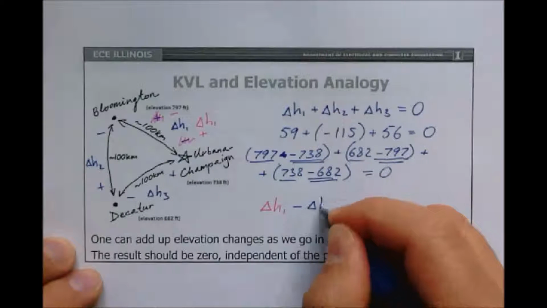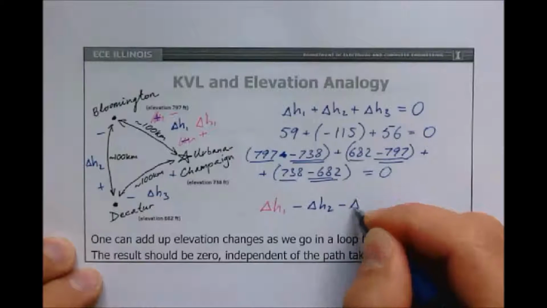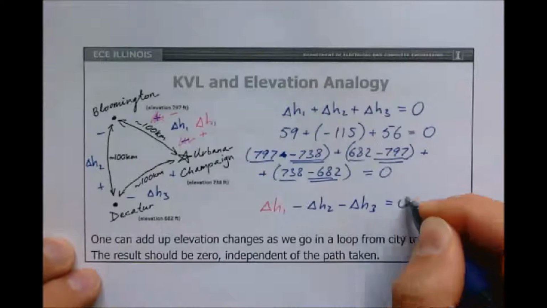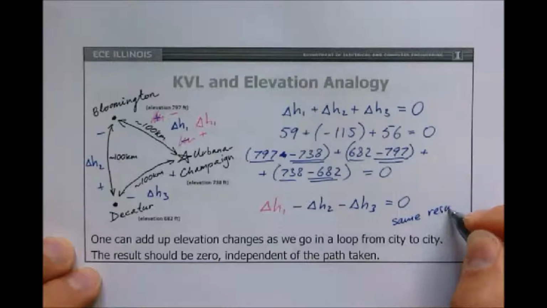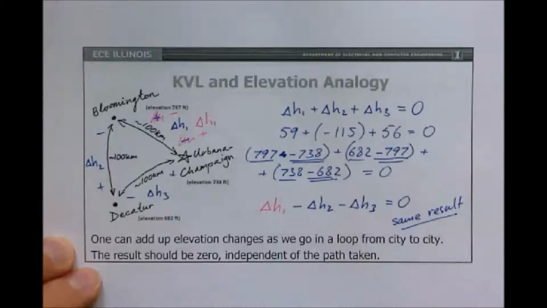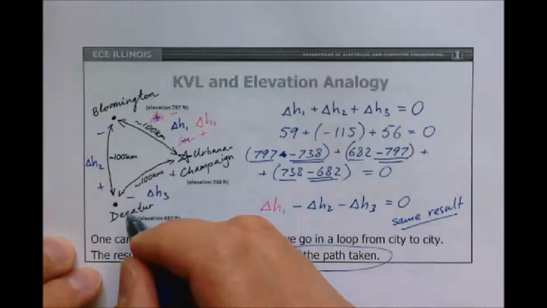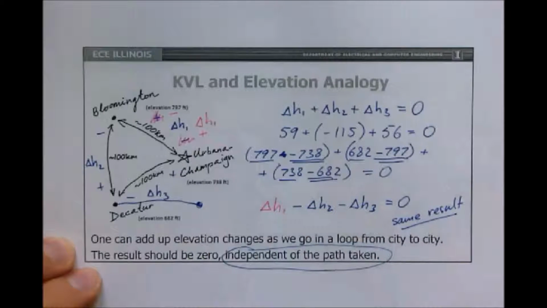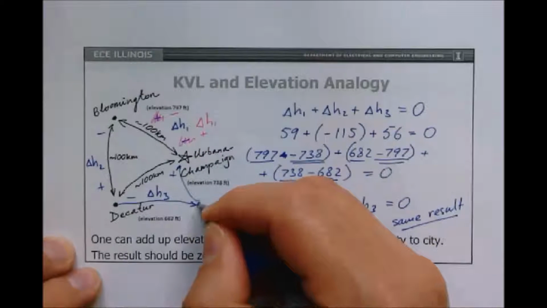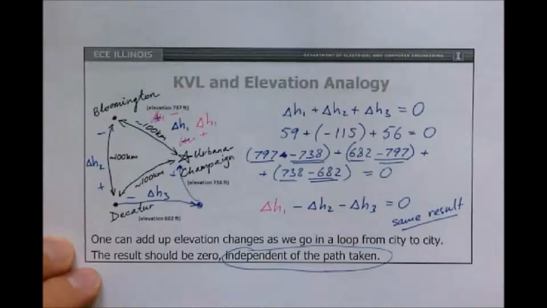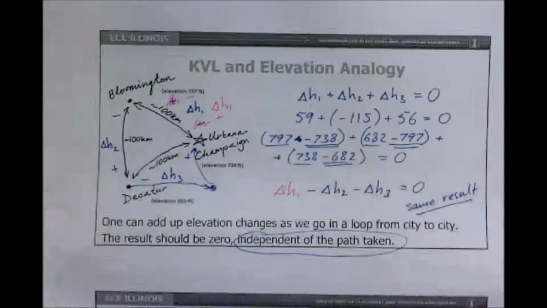And here we have it in different color. So we could write it as delta H1 minus delta H2 minus delta H3 equals 0, if we now keep track of only height drops going from Urbana-Champaign, then from Bloomington to Decatur, and it would yield the same result. So the result is independent of the path taken. The height drops or height rises add up to 0. If we add another point to the path and go through that point instead of going directly from Decatur to Champaign, still all the height drops would be 0, or all the height rises, if we counted those, would be 0 as well.